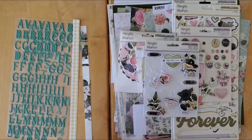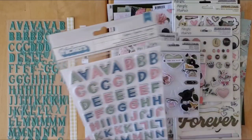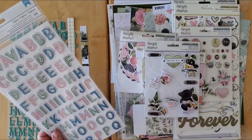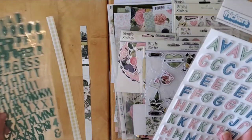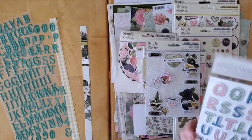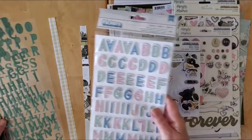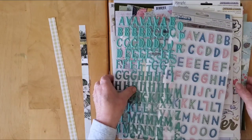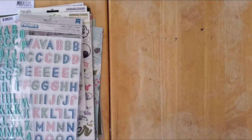Now, so far, I'm going to go see what I'm bringing in. Basically, all I'm going to bring in is some 12 by 12 paper, and you're going to see in a moment the idea that I have. So we're going to keep these. This is Pink Fresh Studio, and these are thickers. These I haven't even opened yet, and I'm going to leave them here because I'm going to go get the 12 by 12, and then we'll see if these fit. So I'm going to go get the 12 by 12 that I'm going to add. Just hang on a sec, my friends.